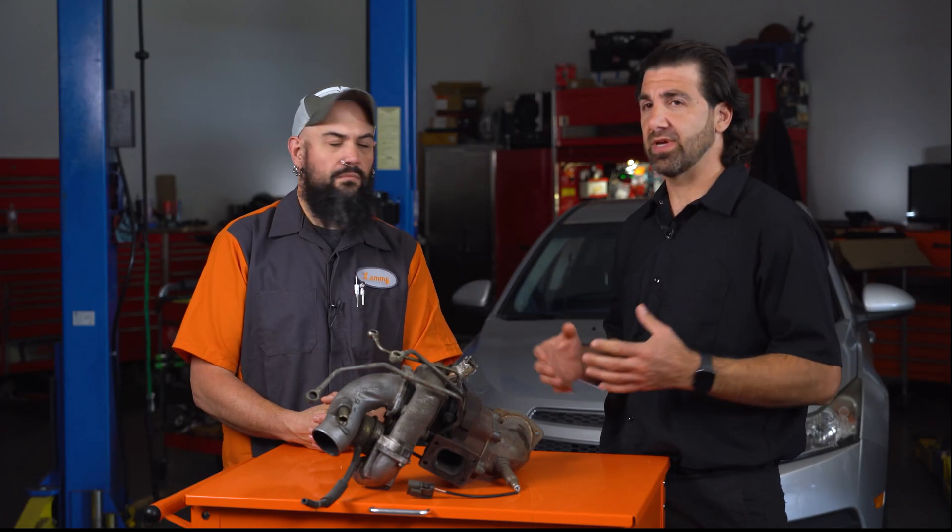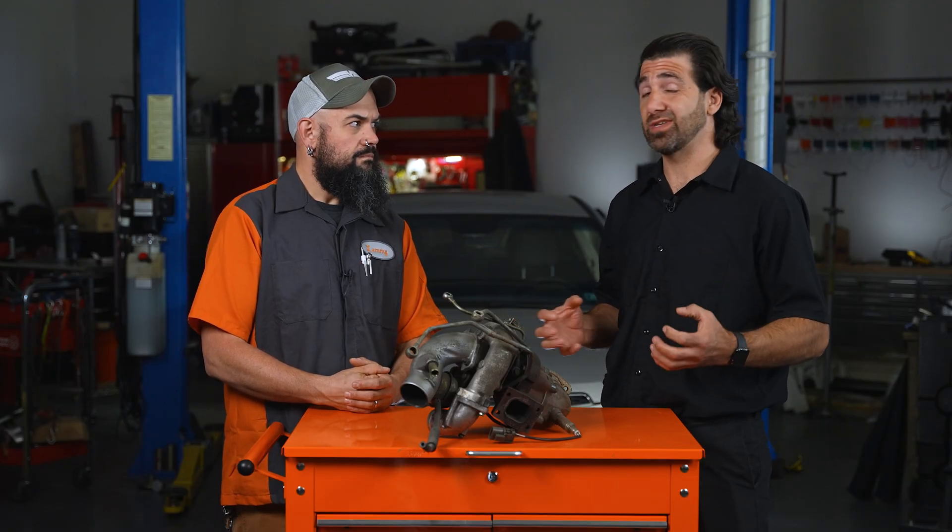There are so many different ways this happens. There are vehicles that have really small turbos — they spool up really quick, they don't have as much lag. And then there are bigger turbos, typically on bigger engines, that take a lot more to spool up. They have a lot more lag, but the boost is going to be a lot more and it's really going to set you back in your seat.